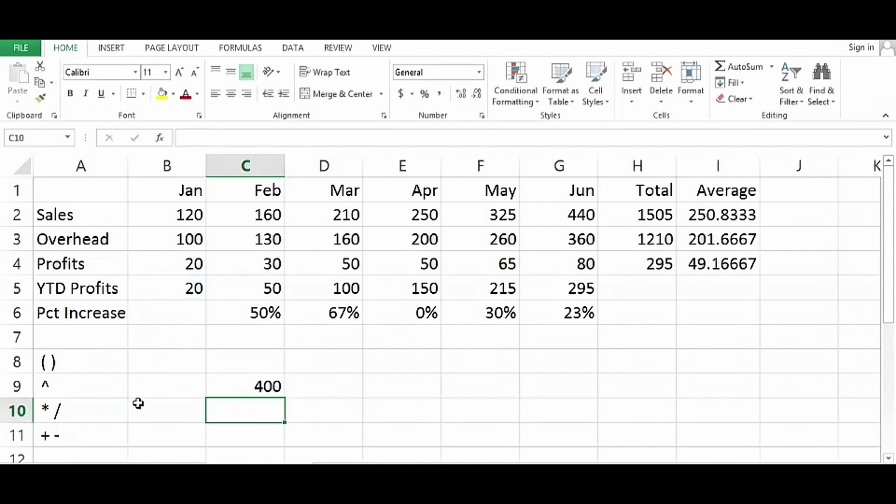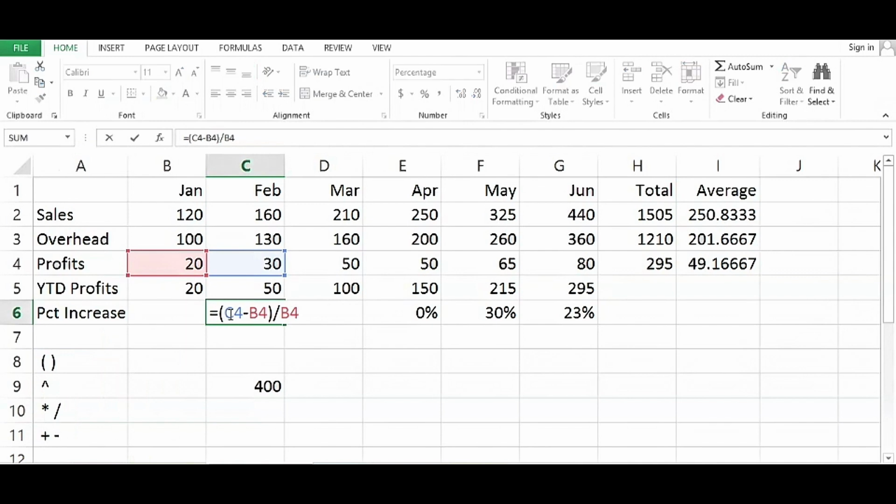But we have the components of very sophisticated and lengthy formulas when needed with these symbols here. And of course, many times our formulas are much more direct and straightforward as we see them here. But a percent increase, percent change, a standard kind of calculation, pretty easy to achieve ultimately in Excel.